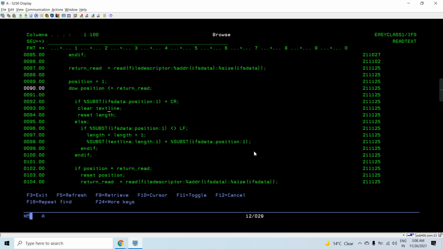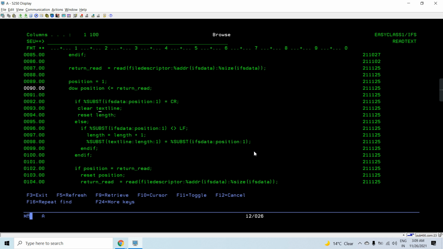I could also write the text line or pass the text line to some other program, or write it to some file or somewhere I want the lines to be provided. Here I don't need to do those things. I'm just giving you the demo of how we'll be extracting the lines. So I'm clearing the text line, which means there's nothing. I'm also resetting the length here; you can see the length is currently 0, so if it were on the first line, it would again be 0.